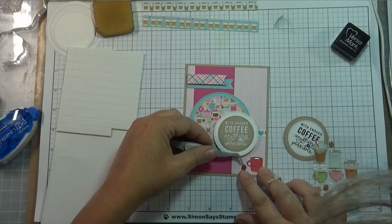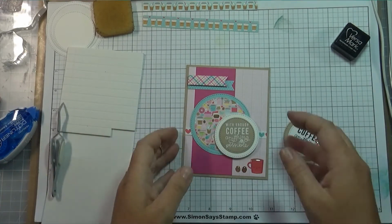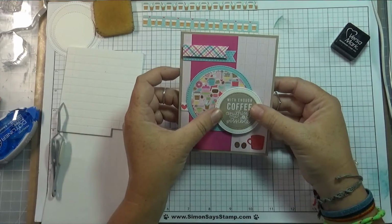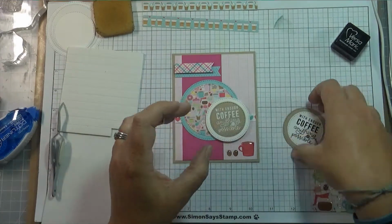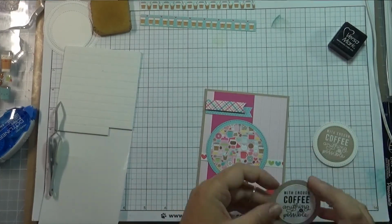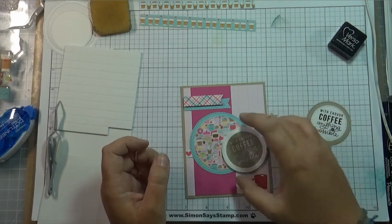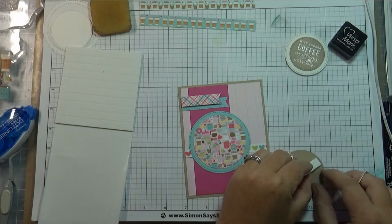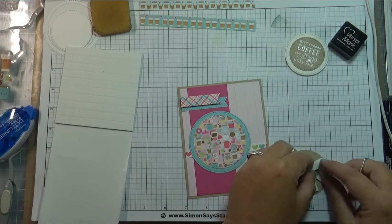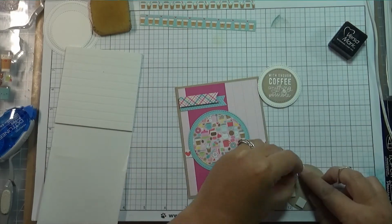But look at these little coffee beans. These are the cutest little stickers that have tiny little faces on them. I love those stickers, so I had to put those somewhere on this card. I'm still trying to decide which of the sentiments I wanted to use. I kept thinking I was going to go back to the heat embossed one, but in the end I ended up using this one, this white one with the black sentiment.